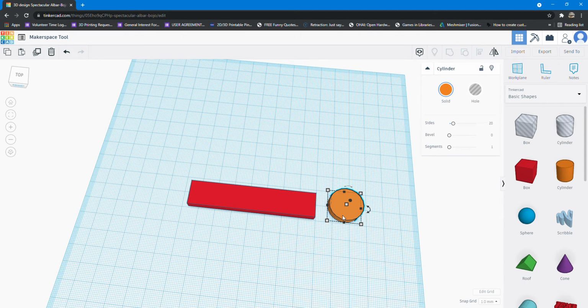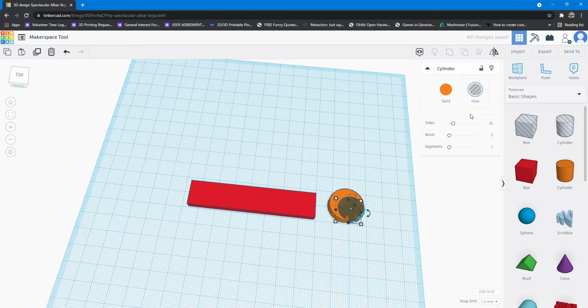Now we want the handle to also have a hole. So how do we go about doing that? We will go again to the right side and hit another cylinder. Create that and put it somewhere here. We'll try to align that and make it in the middle, and then because we want it to be a hole, we're going to make it smaller than the other shapes. So we will make it 15 by 15, and we want the height to be 5 as well. But this time, we want it to be a hole.